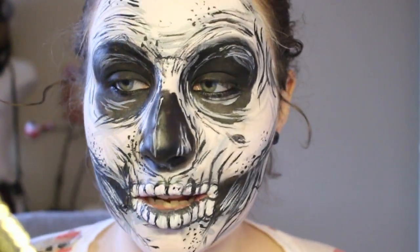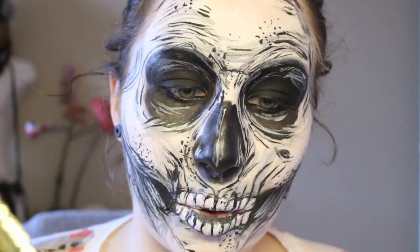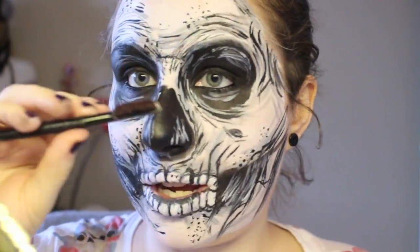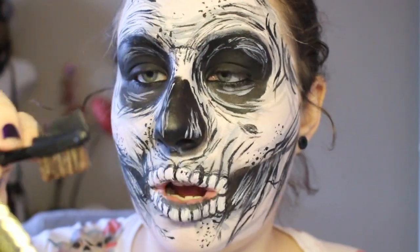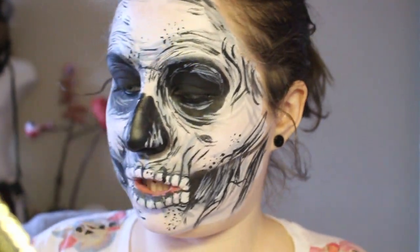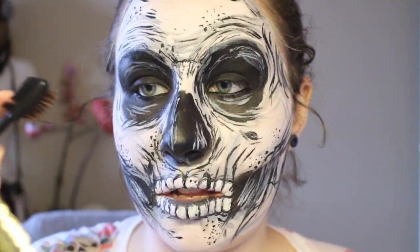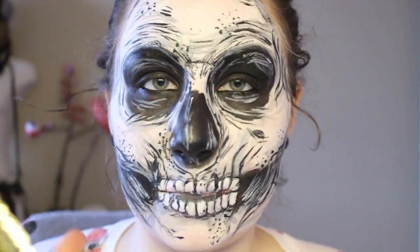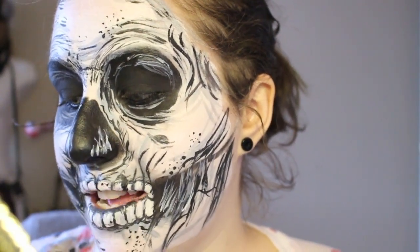So then the last part of this that isn't exactly in the makeup, but it's something that I want to do, I'm going to add both white and black splashes, and I'm using just a brush. It's one of those that you brush through your eyebrows. I always use this to splash either fake blood or something. Actually, I think this one is still red from fake blood, so I'm going to clean that one off. Take a little bit of this and a little bit of the white and make some really minute splotches, and I think it's going to look pretty cool. I don't know, we'll see how it turns out.